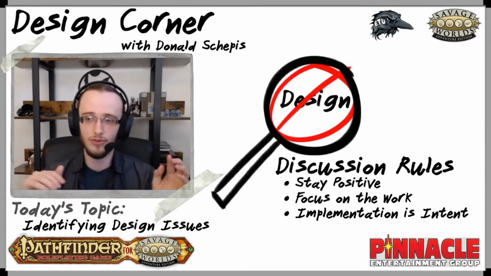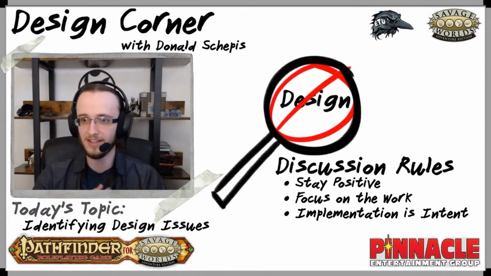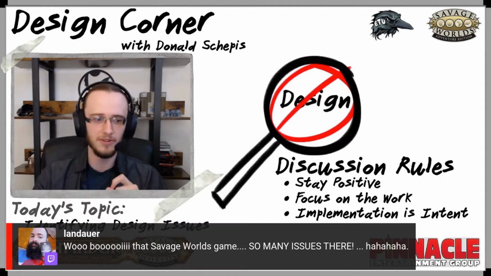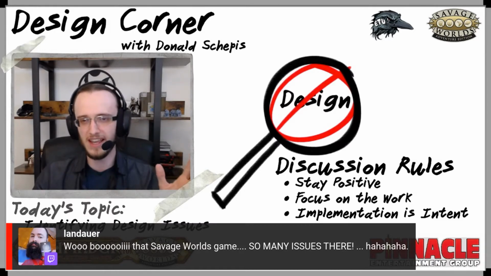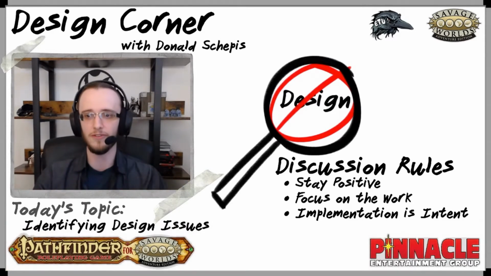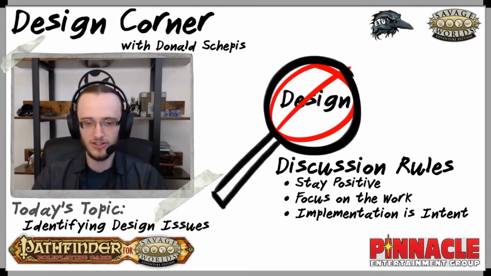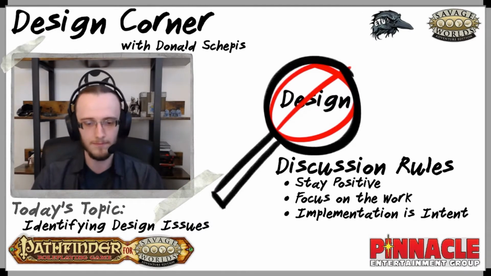But don't throw out, hey, talk about how awful that is, oh, Landauer giving you the boisterous example of don't do this. We're not slagging off other games here. We're talking about design issues and how to identify them. So we're going to focus on work that I've actually done, so that I'm not picking apart somebody else's design and telling them how awful it is.